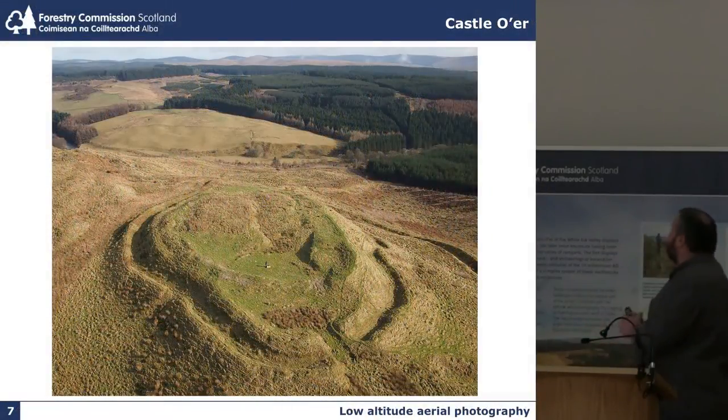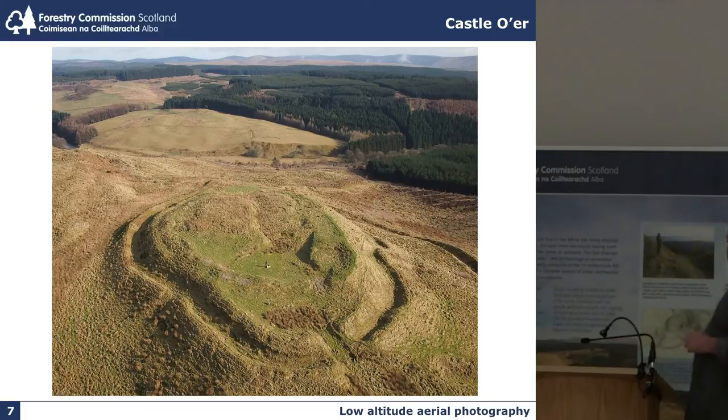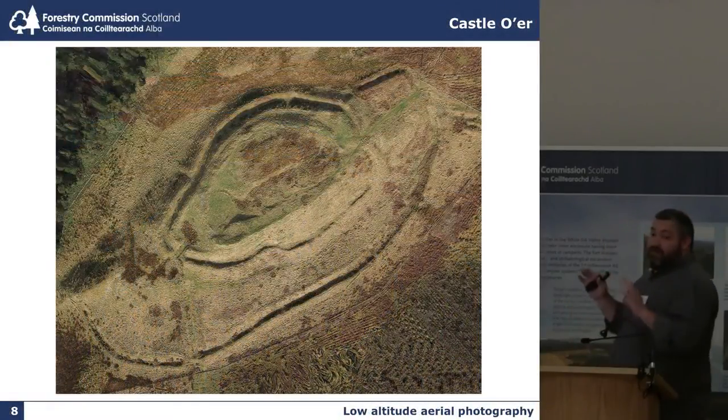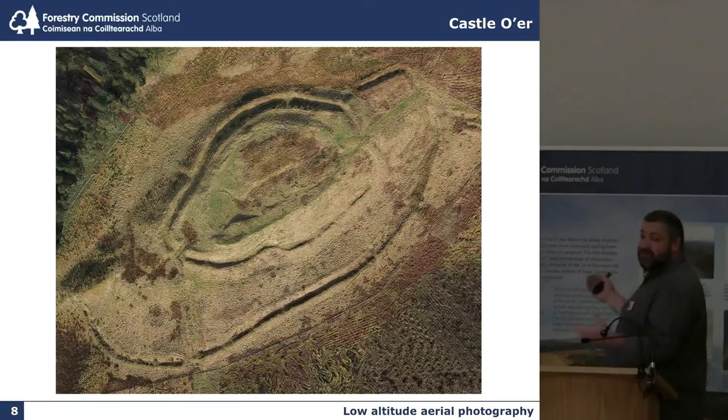This is the impressive hill fort of Castle Ore in the White Esk Valley. One of the main panels we have here highlighting the ramparts, with Ed Martin, the microcopter flyer and photographer, centre stage in one of the hill forts. Microcopter photography enables huge flexibility in recording a site — you can pick the weather, you can pick the day, you don't need to take a break from all angles of the site and you can produce rectified photography.